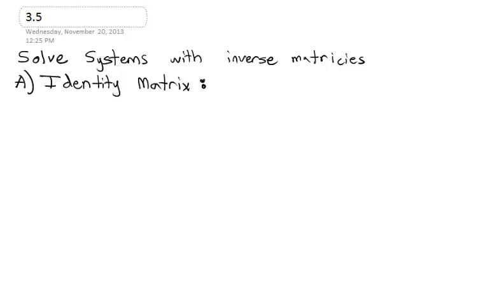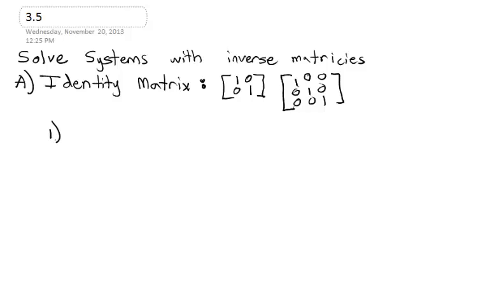The identity matrix looks like a matrix that is in reduced row echelon form, but there's nothing else besides the ones and the zeros. So a 2 by 2 identity matrix would have ones on the diagonal and zeros everywhere else. So it looks like reduced row echelon form, but it's only the ones and zeros, no extras. And depending on the size, a 3 by 3 matrix would look like this. 4 by 4 matrix, 5 by 5 matrix, ones down the diagonal of the square identity matrix.